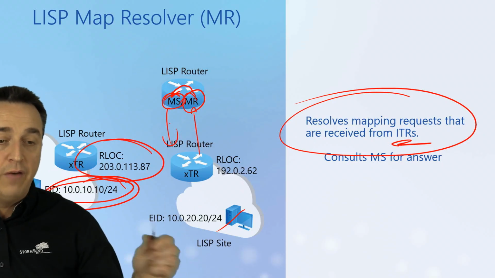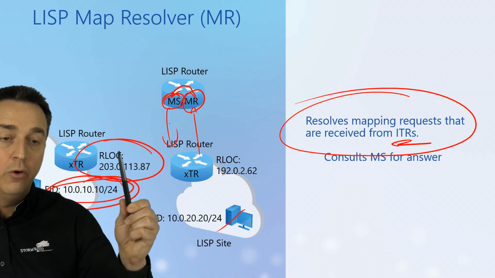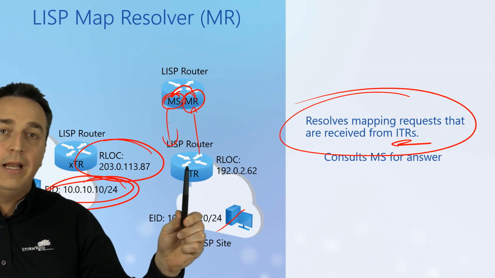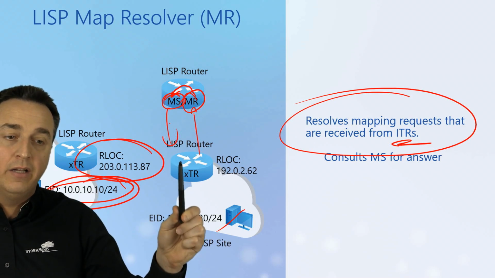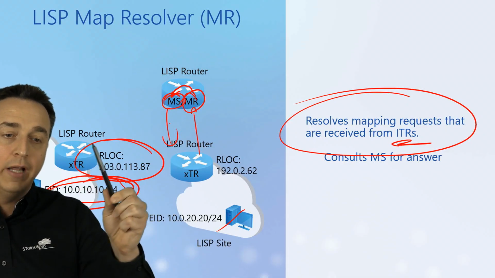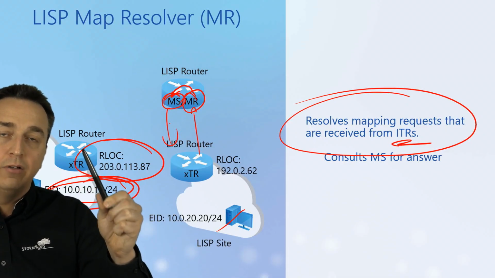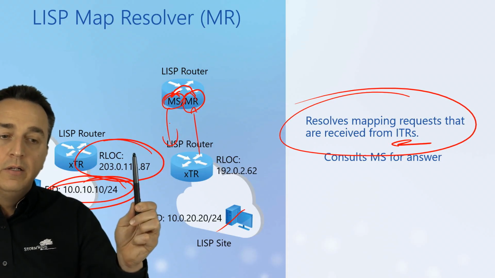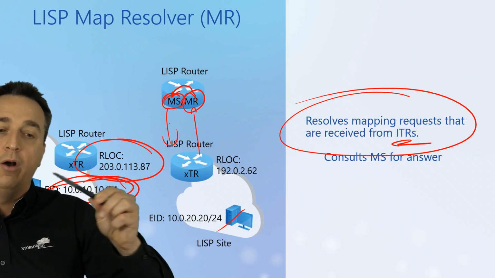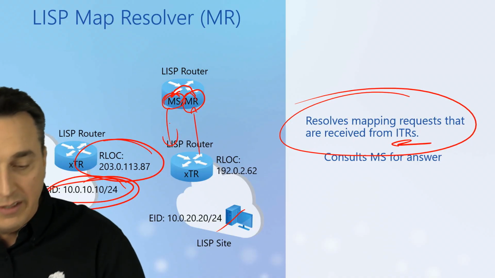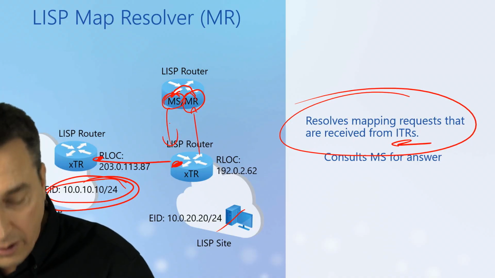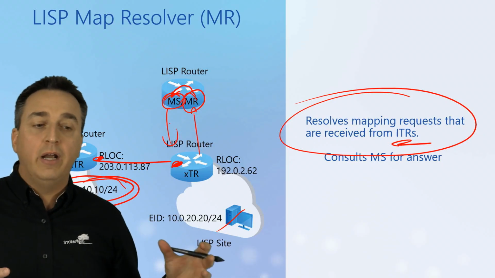So now I know that if I want to go here, I got to go to here first. What this does is it allows this router to know it now has to encapsulate the packet from here over to here, and then this router decapsulates it and sends it to here. So essentially when I'm routing, I'm not routing from here all the way over to here. I'm routing just like we did with GRE tunnels and IPsec tunnels. I'm routing from here over to here. Poof. Because we're separating, right?